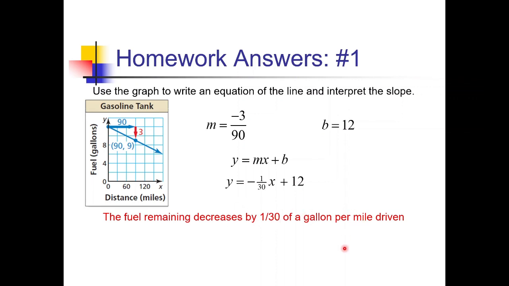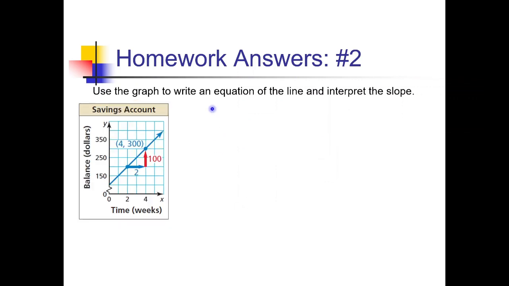Right, for this problem, they want us to use the graph to write an equation of a line and interpret the slope. So to get our line equation, we're going to want to get our slope, and if we can get it, the y-intercept, otherwise we'll use a regular point. So for the slope on this one, they gave us these nice little convenient arrows. We're going up 100 and right 2, so rise over run. We've got 100 over 2, which we could reduce to 50, but we'll just do that later on.